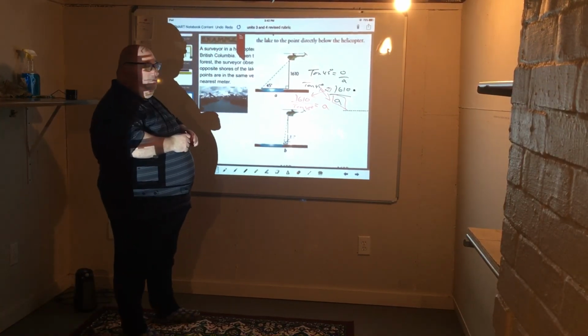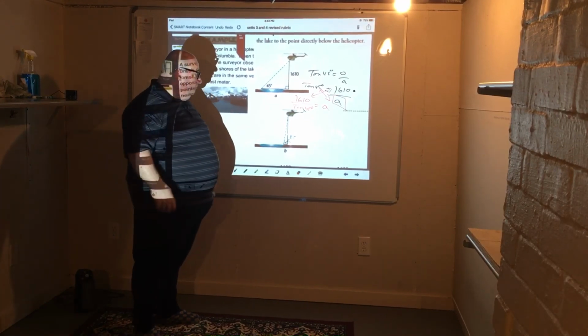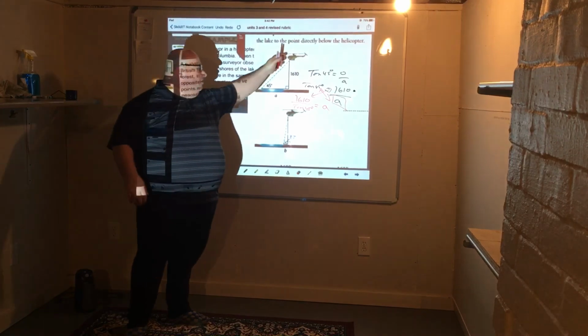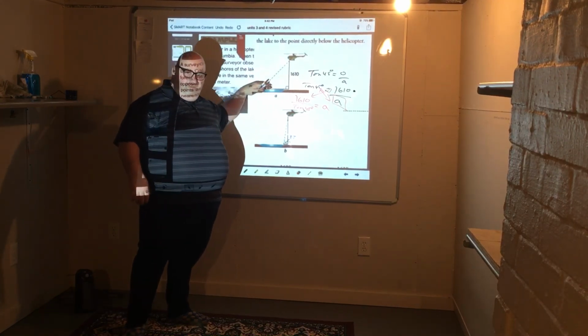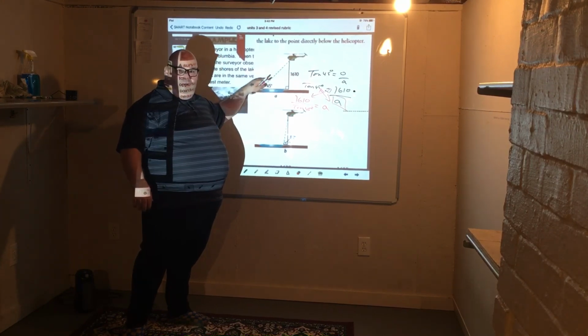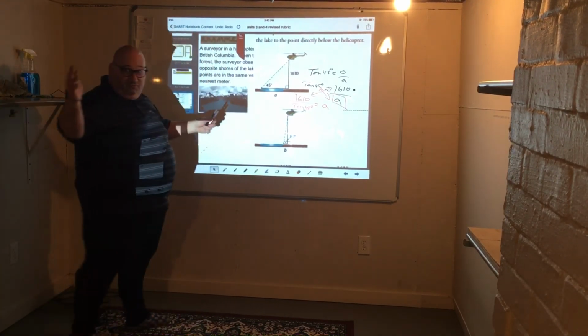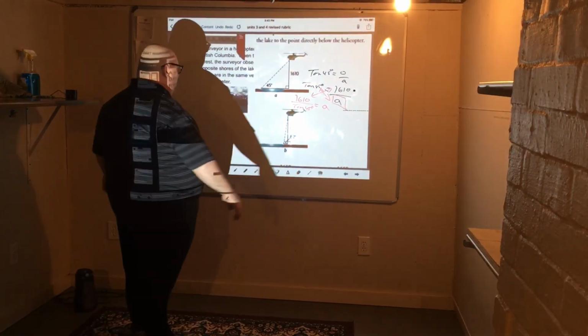So side A is 1610 meters, right? And I already knew that because whatever this side is, the other is also the same. That's the 1-1 relationship, and this side would be 1610 times the square root of 2. 1, 1, root 2, right? So now you learned a little bit about 45-45-90 degree triangles.